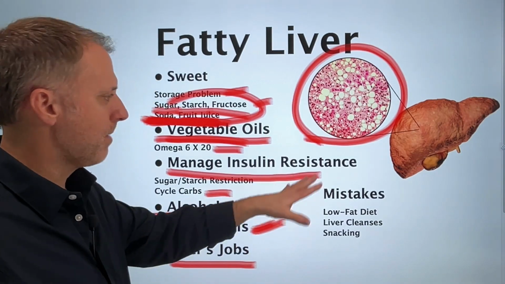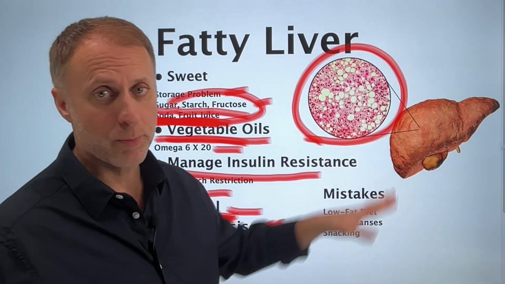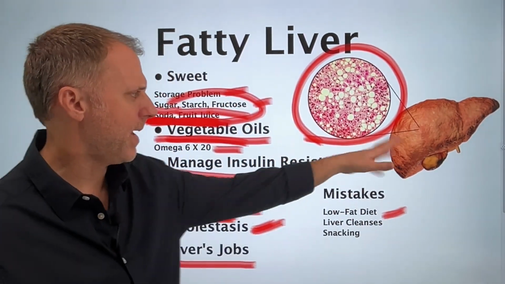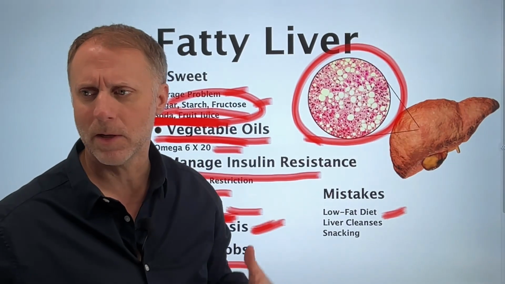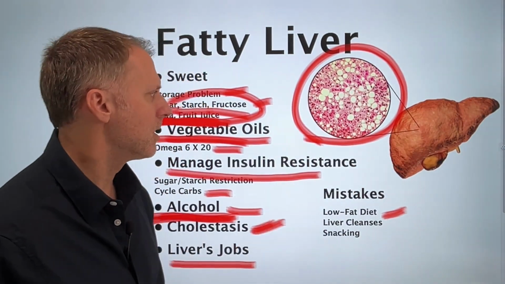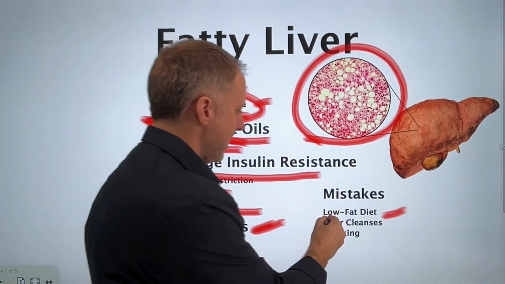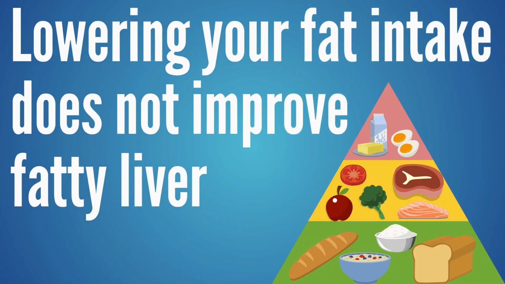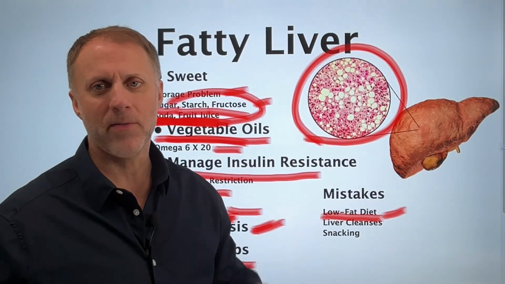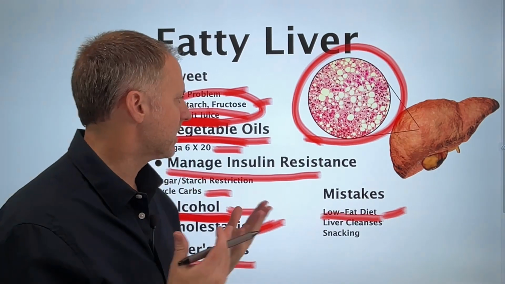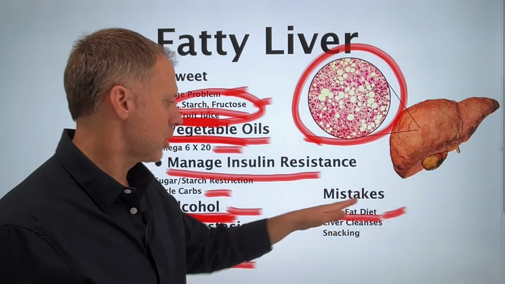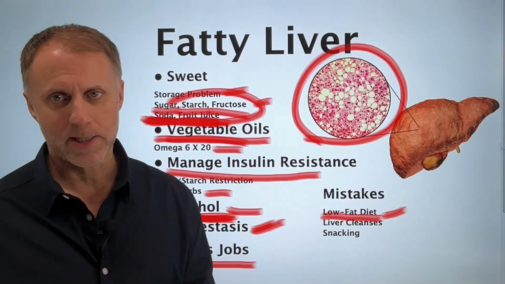Now, some other big mistakes that people make when they're trying to improve this fatty liver issue is they'll go on a low-fat diet. You know, like, oh man, I got all this extra fat accumulated, so I'm not gonna eat any fat. I don't want to bring in more fat because it's already accumulated. So what the studies have shown is that this does nothing. It doesn't improve it in any way. And why would it if all of this fat is coming from glucose and carbohydrates and starches that are being converted to fat so that it gets stored? So reducing the fat in the diet doesn't really seem to do anything.